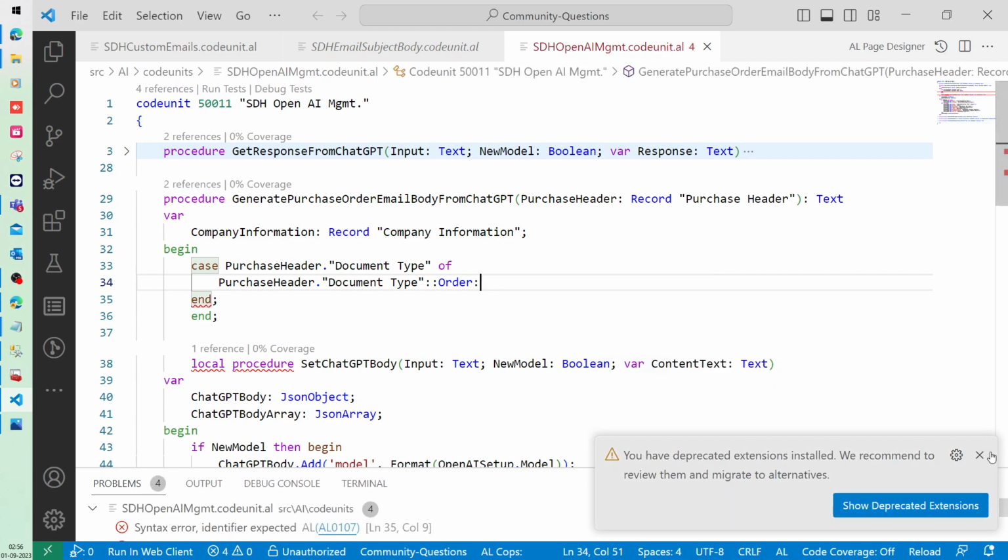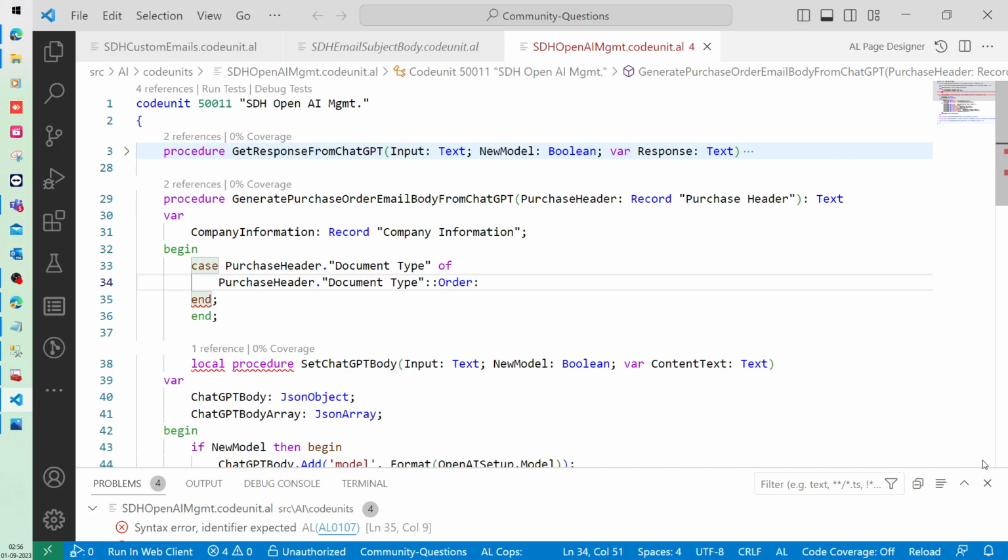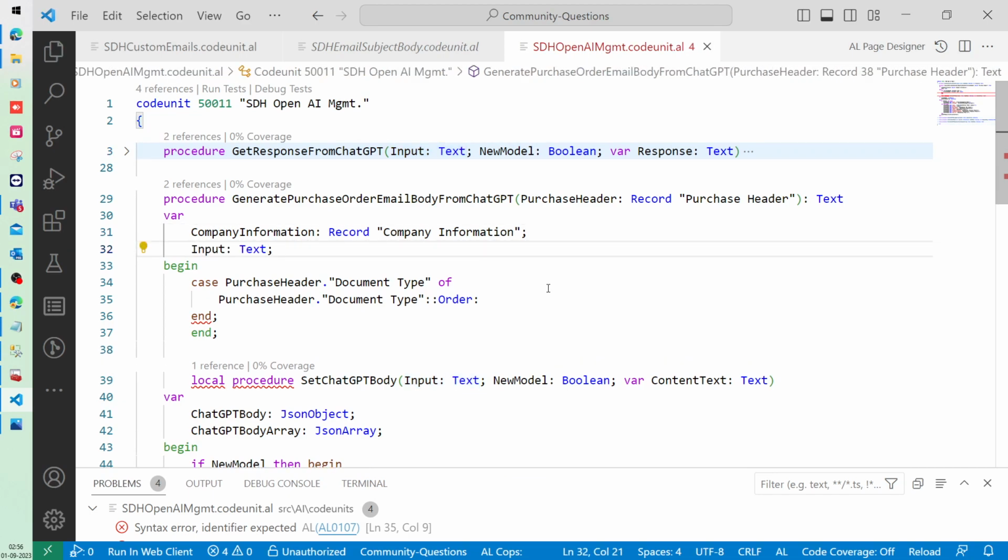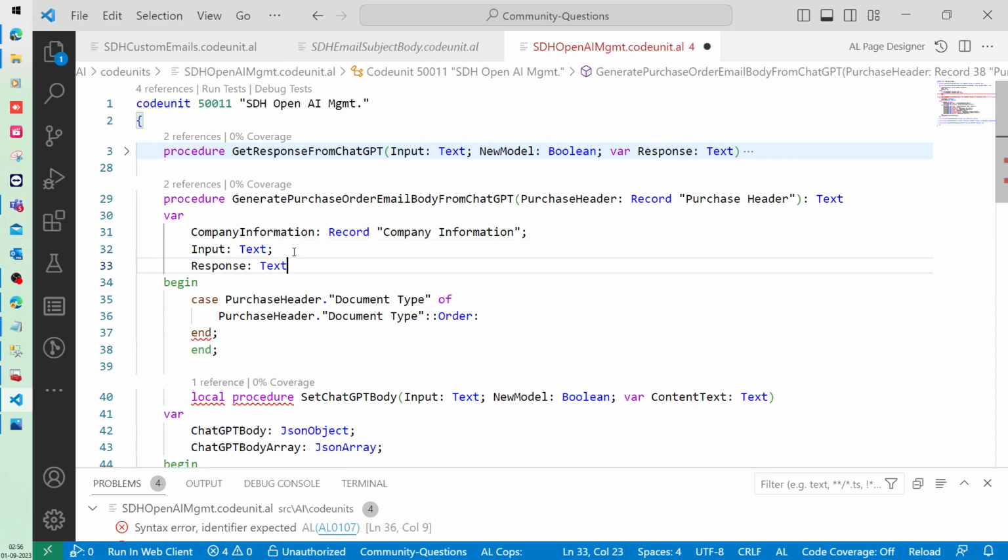And once I have that input string built in, I will pass it to this method and it should respond to me with a response. So what I'm going to do is I'll create the same variable here, which is here. Okay, and then let's also create a response because that's coming back to me.